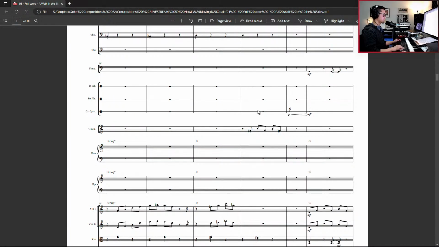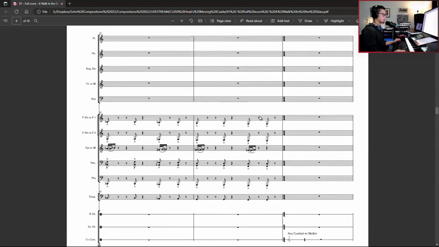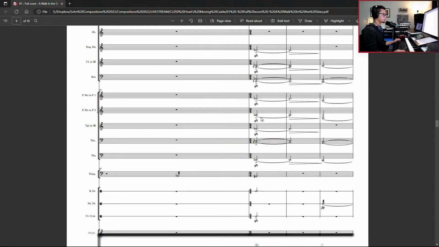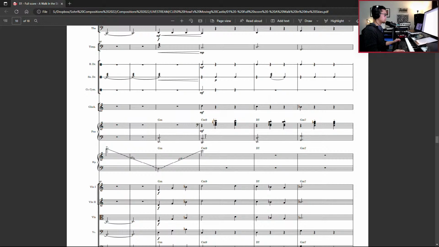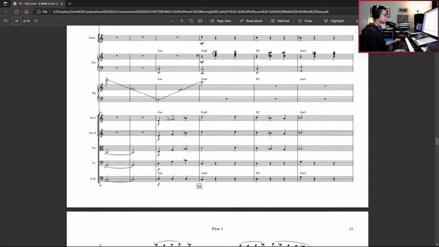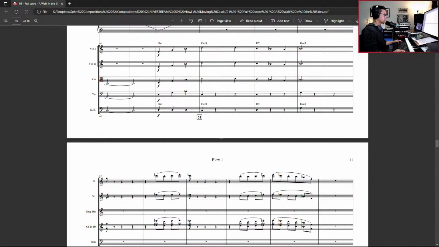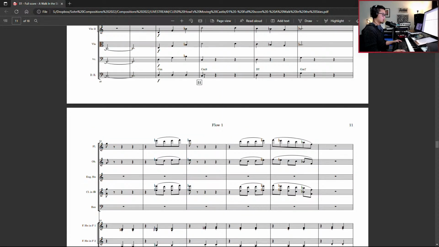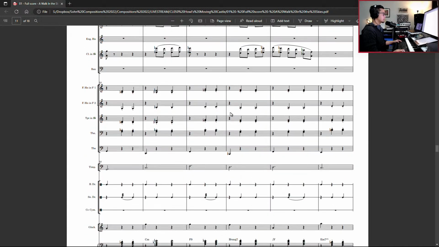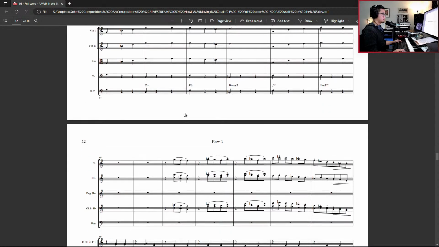Let's go find measure 50. Okay, so the dun dun dun is right here. Dun dun dun dun. Okay, so 51 is that new section. Dun, dun, dun. You can think of this as a pickup to 51.